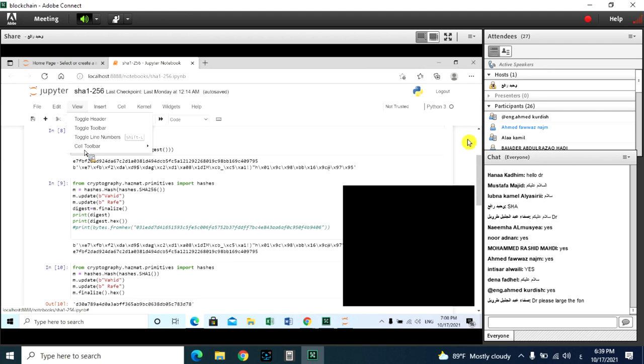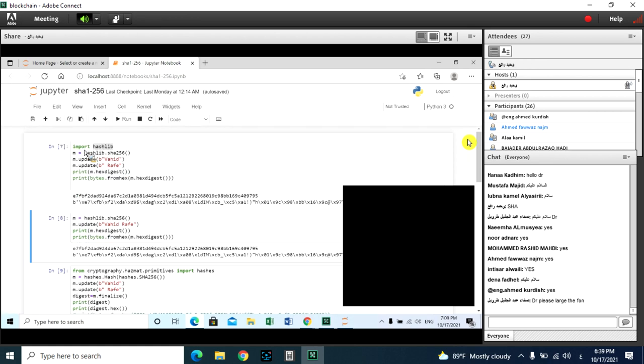Okay. So today we'll introduce two libraries for working with different kinds of cryptographic hash functions.